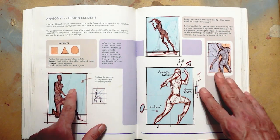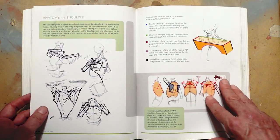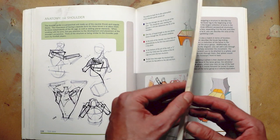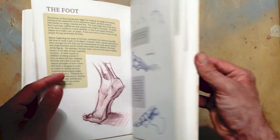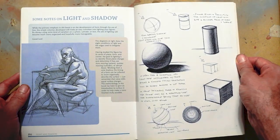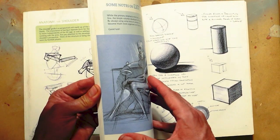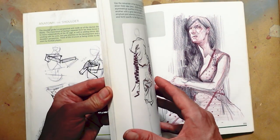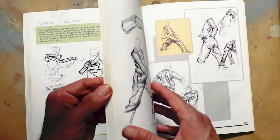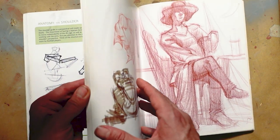Here he starts to get into anatomy and design and different concepts around that. He has some parts later in the book — I'm not sure why they're placed systematically in this book like this — but there are parts later that focus on design or light and shadow. These are kind of like footnotes, just discussing in a little bit more detail how to establish form or how to approach certain things with more gestural line work. It's just an effort to be kind of comprehensive, but this book definitely doesn't focus on that kind of stuff — you can see it's just a few pages at the end.